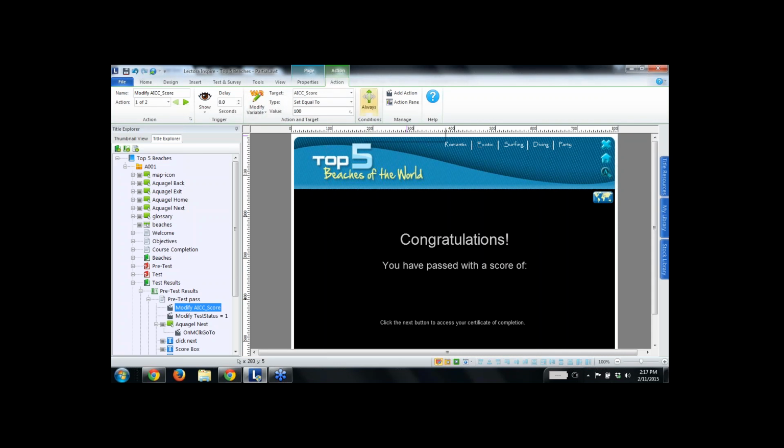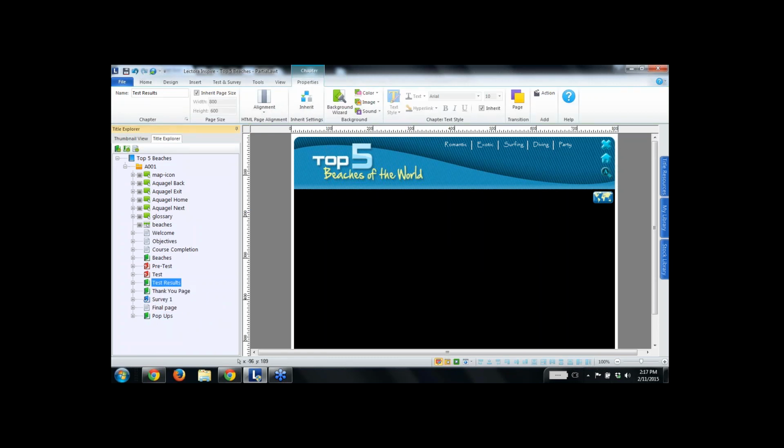Now, yes, you could get creative here and add conditions with different score options, but in this case, it's kind of 100 or nothing in order to pass the pretest. But this will deliver the information over to your learning management system. So as you can see, there's a lot of hidden functionality that takes place with these custom user-defined variables. But once you kind of have this set up, it's a very easy process to allow your user to access pretest, test out of the course, and submit that information accordingly. So overall, that's going to be the overview for working with pretest within Lectora.